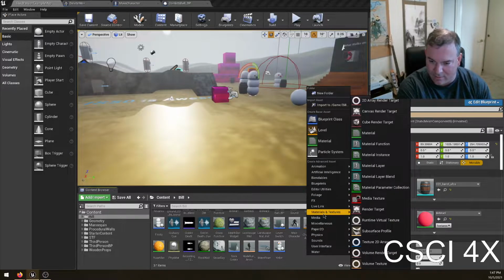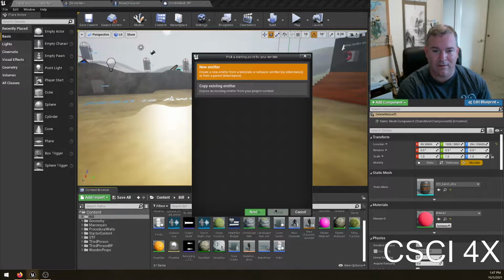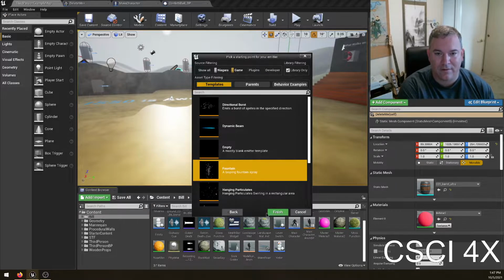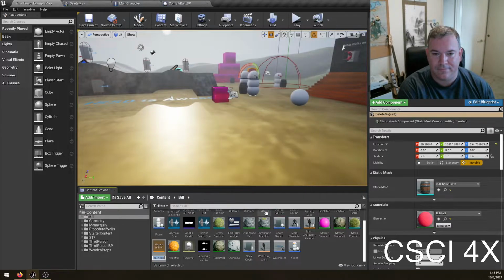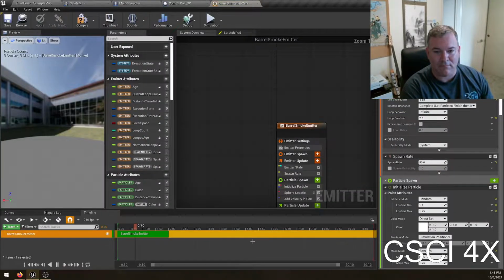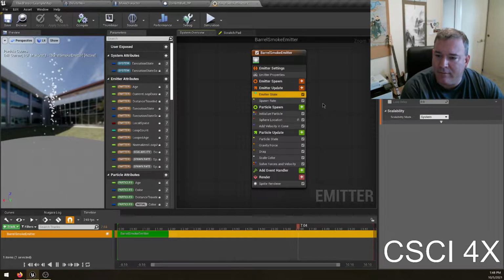I don't want to go too far into this, but I'm going to make a Niagara emitter called fountain. Yeah, I'm going to call it barrel smoke emitter, and you know what? That actually looks pretty good. Let's see.